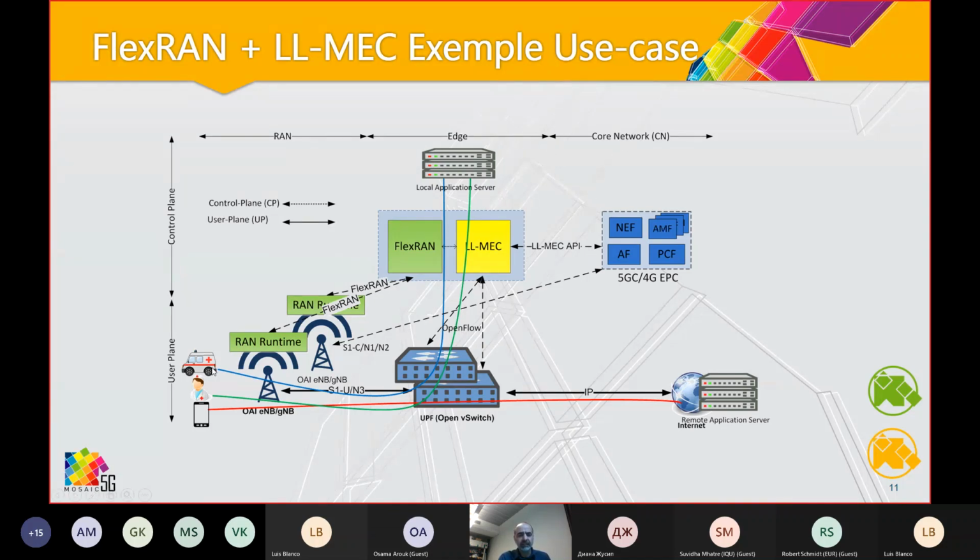And then you have this traffic of different users from the UPF OVS functions. Instead of going to the remote application server on the backend, they are redirected to some local edge servers to, of course, improve the latency, for instance, or improve the service performance.